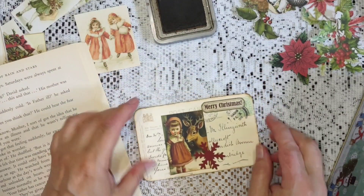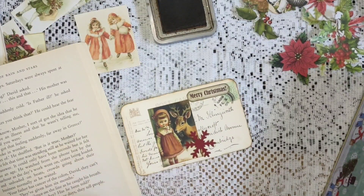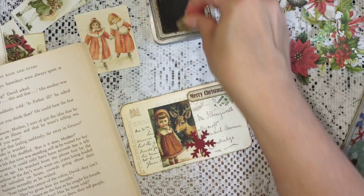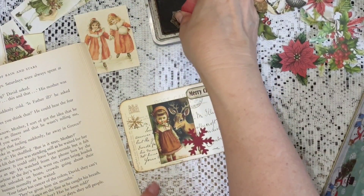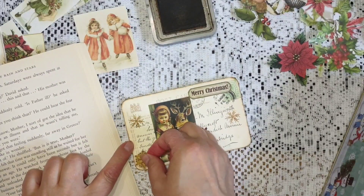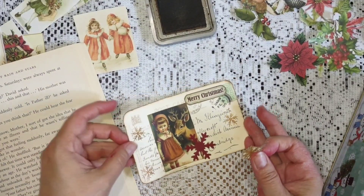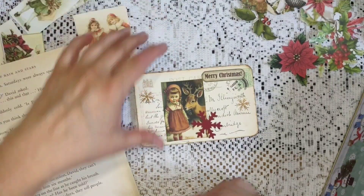And then once the back is covered — isn't that cute? Makes a cute little pocket. And even with this, if you have stamps you could stamp them. So I have my stamps here. I was stamping snowflakes and put what was left over in the box. I'm going to try something — maybe you want to add just a little light in other places. Just take a stamp — oh, I like that! Put a couple of the stamps on. There we go. I like that idea. It worked pretty good by using my hand. So there's one done — other than I have to cover the back.